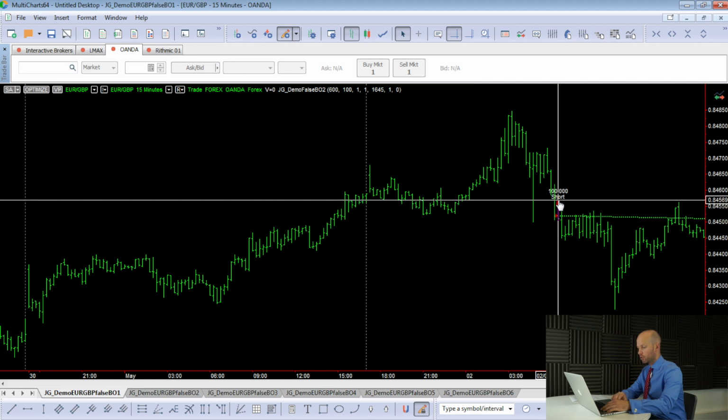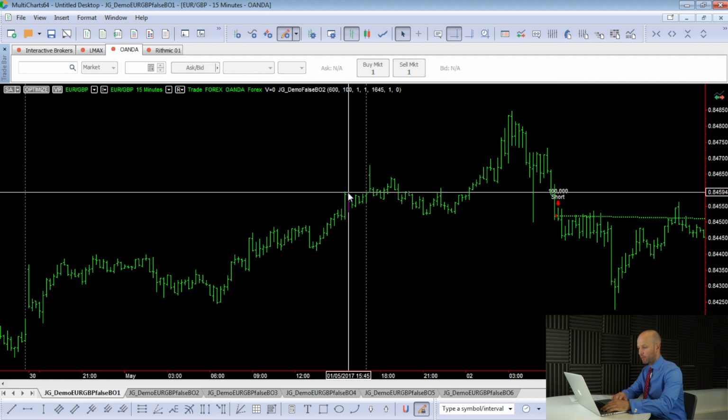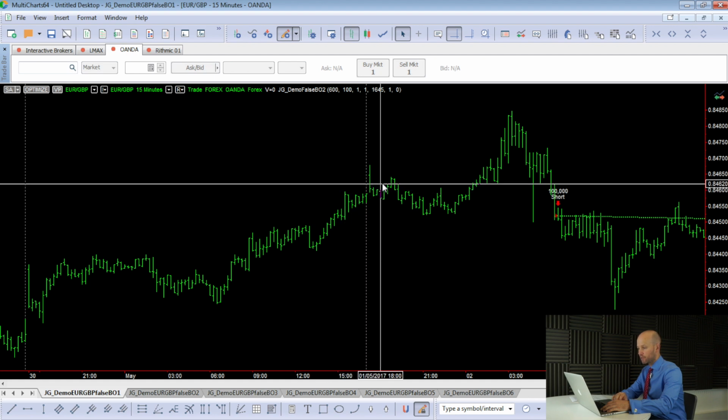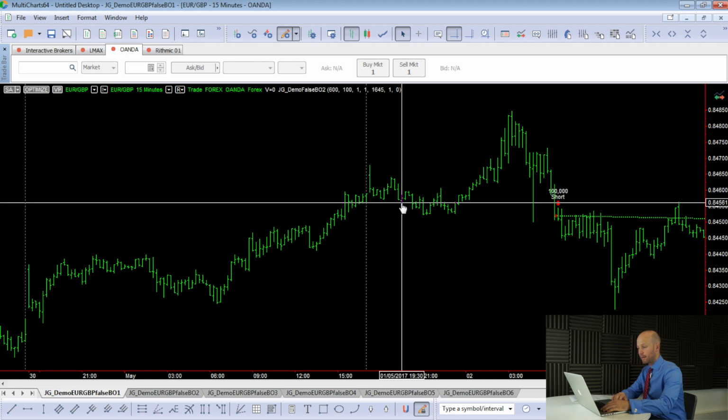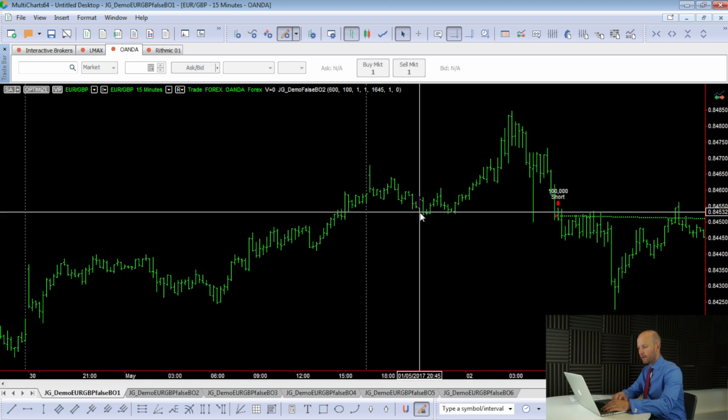So to enter a short trade, what we're looking for is a close to come back below the high of the previous day. So what I mean by that is we've identified the high point, which is about here. And if we move into the next day, we can see prices have gone above it. And then they've actually closed back below it down here. However, this wasn't within our time window. This wasn't between 6 and 7 a.m.